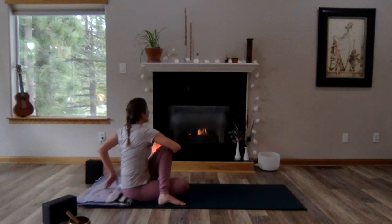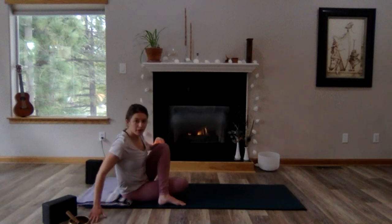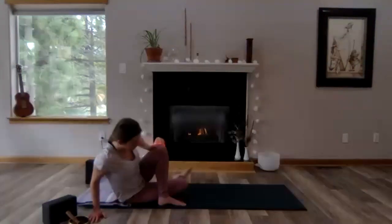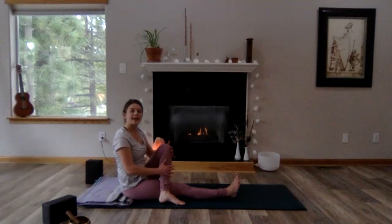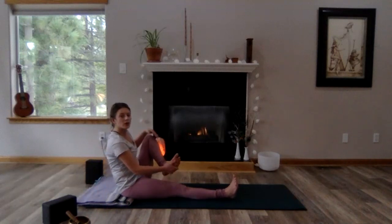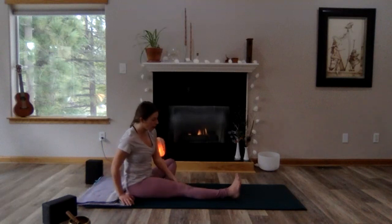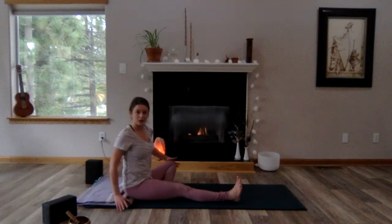Let's gently, on an exhale, make your way back to neutral. And both legs are bent. You have to lean to the right again to extend that right leg. I'm going to stay on this left leg. Keep working on that left leg. This time, take the sole of your left foot and bring it anywhere on the inside of your right thigh. So we're kind of letting that left knee open up to the side here.